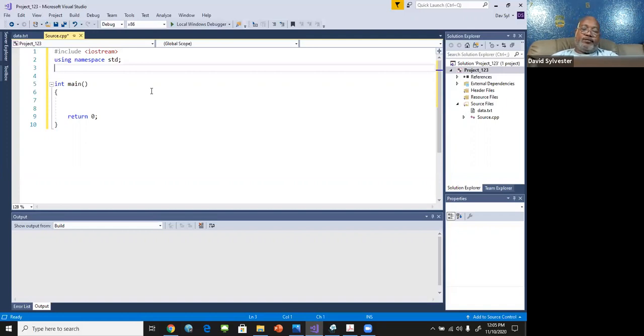Initialize a variable, be int, whatever, number equal 25, as global.